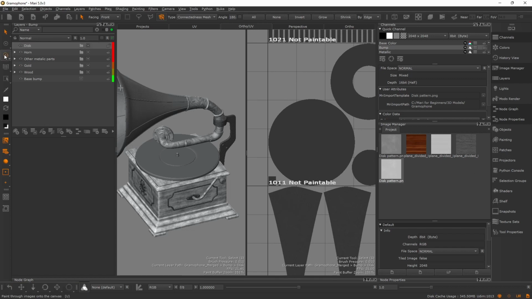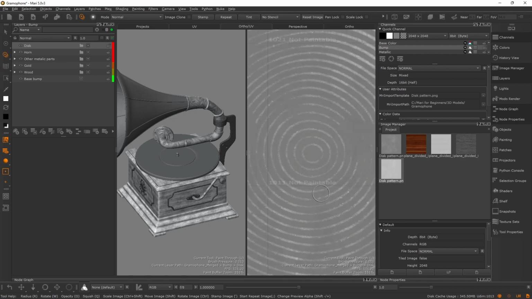Now let's switch to another tool called Paint Through Image. So select the tool, grab your texture and drag it inside your viewport, and it's going to load your image inside viewport.